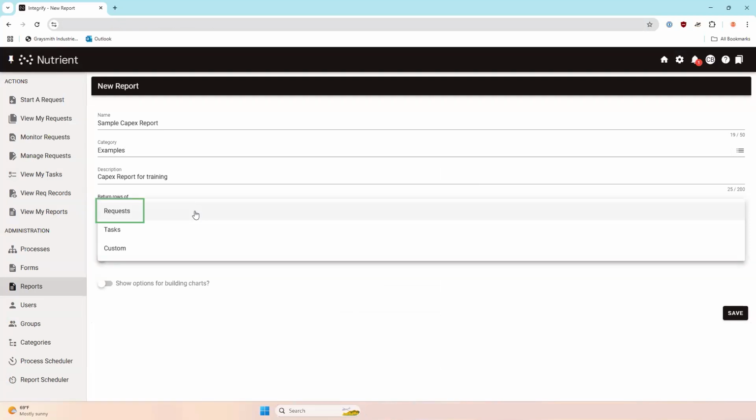The next column, the return rows of this, basically you have three choices here. Requests is probably the most common version of creating a report. This is going to create a report where each request that's included in this report will show a single line of data in the final display. A task type report may have multiple lines of data because it will show a record for each particular task that is assigned, whether a person has completed a task, whether a task is pending, completed, or in some particular state. Basically, the data will focus around who's assigned to a task, what tasks have been created within a request. You can also span multiple requests and look at different tasks.